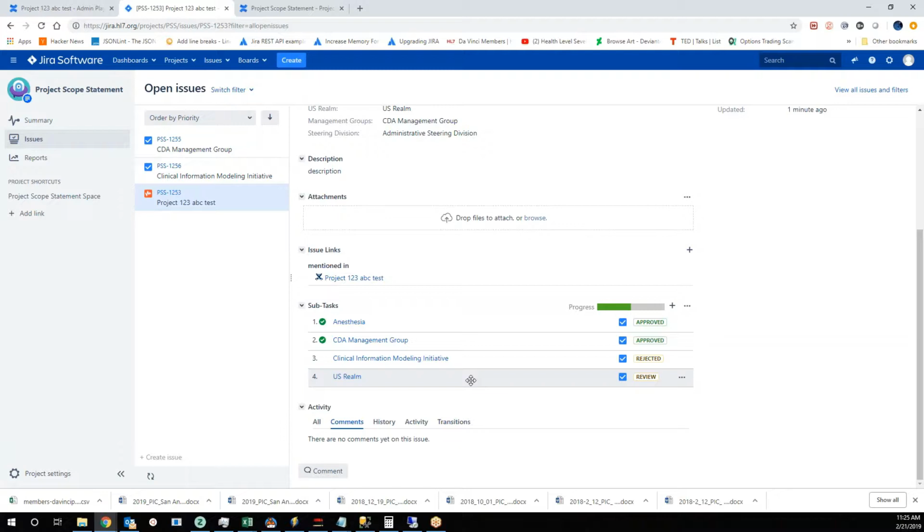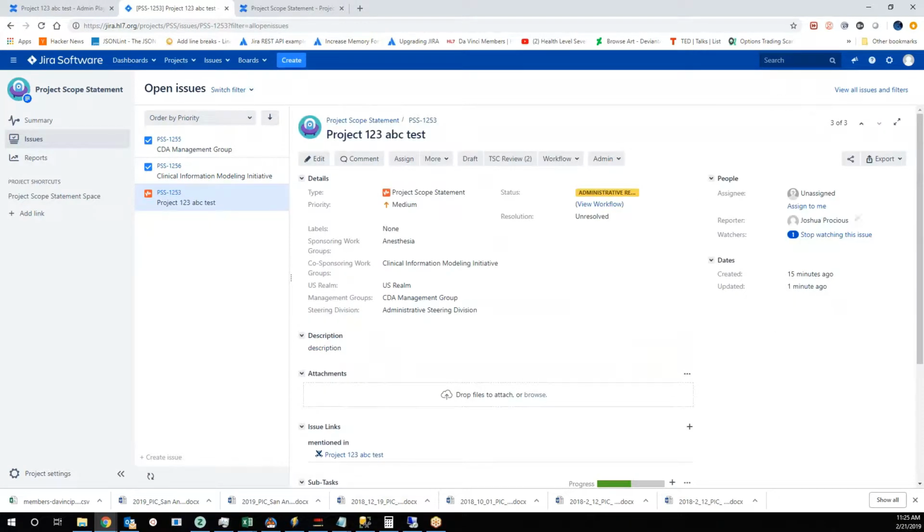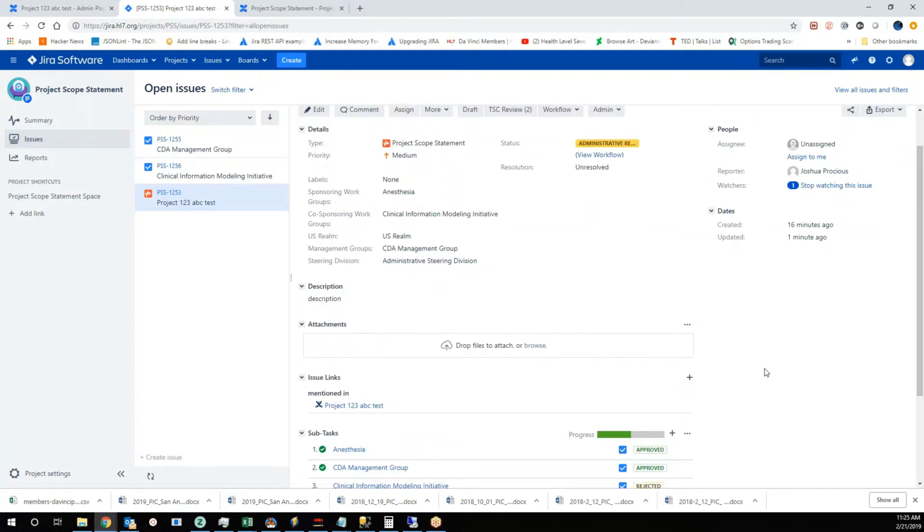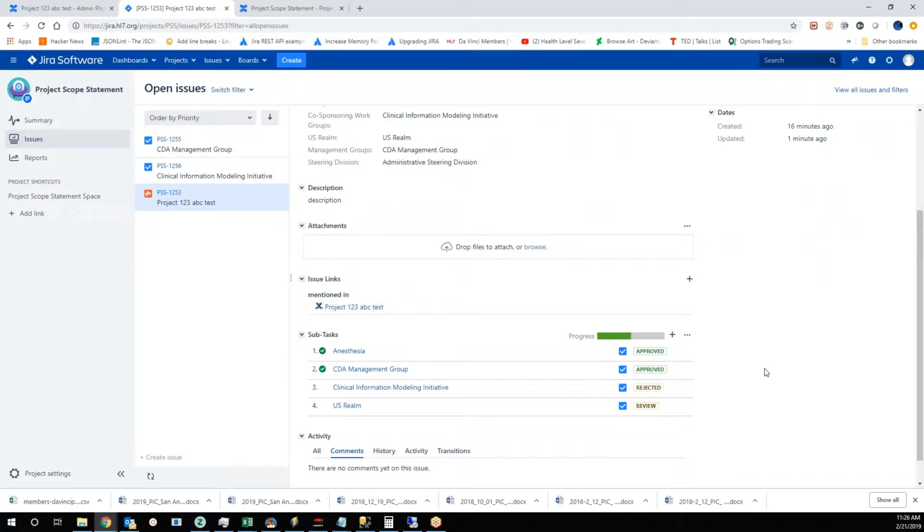Sure. I think this is going to be one of those things that's going to be more clearly defined through the pilot. There are the assignees. So there is this function in Jira to assign to a specific person. Assuming that the person has registered for a Confluence account, you could assign it to, for example, Hans could assign it to, I don't know, Rob Hausen, on a particular PSS if he thought Rob needed to look at it because it was vocabulary related, something with OO. Correct. Yep.